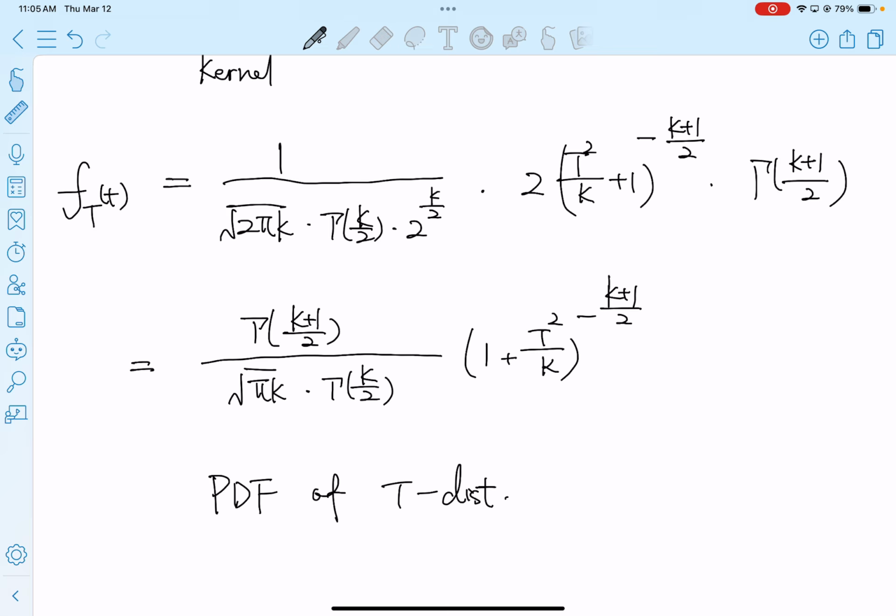So the guy who came up with this expression was working for what they call a brewer alcohol company, and the company was asking this person to measure some recipe of making beers. But back then there was no way of analyzing the quality of the beers before and after treatment. So the guy decided to perform some manipulations, like what we did here, and came up with a t distribution.